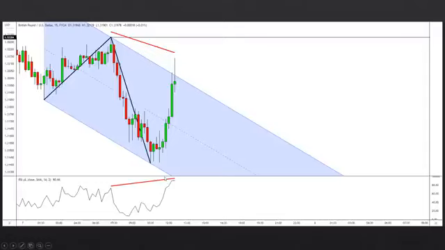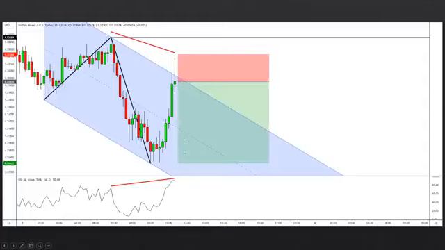All the ingredients for a short trade are present, so now we must decide the stop loss and the target. The stop in this case can be above the candle high that displayed selling pressure, and the target must be at least 3 times the size of the stop. You wait until the open of the very next candle to trigger the trade. Let's see the outcome of this trade idea.